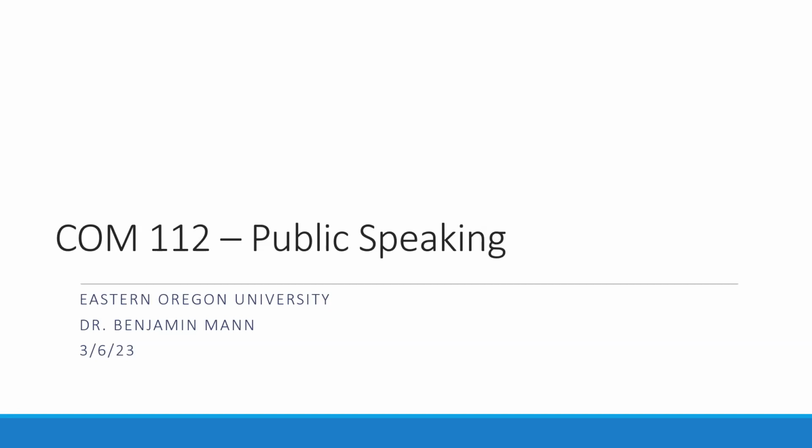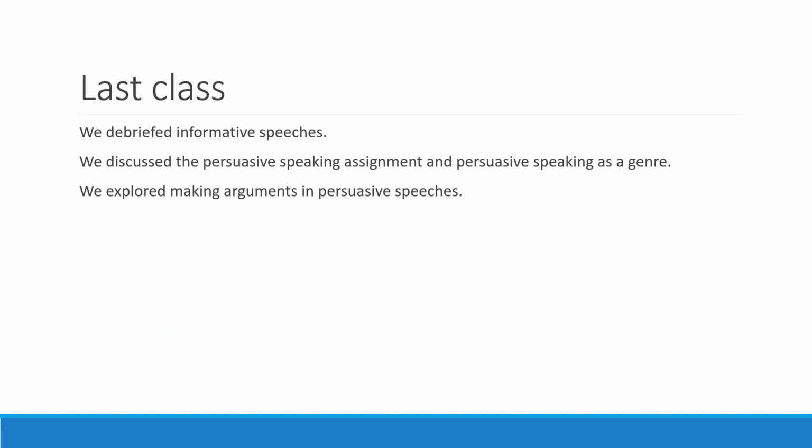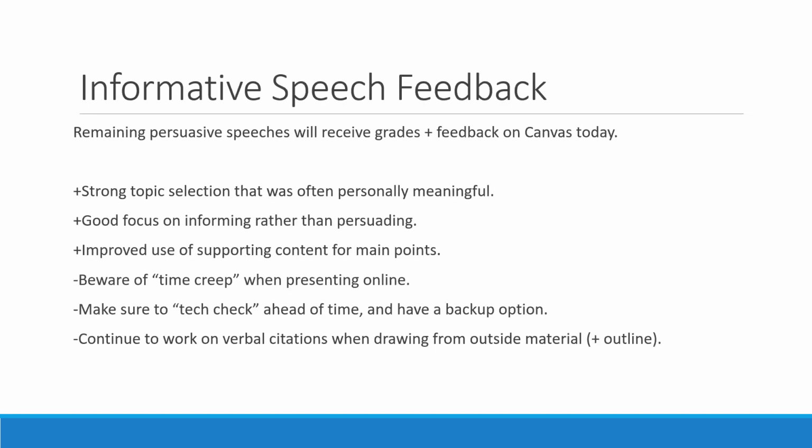So to get us started, last class, we talked about informative speeches, some of the general feedback and comments on those. All of the informative speeches have grades and feedback available on Canvas for you to access and help you to prepare. We also talked last class about persuasive speaking, some of the general expectations, structure, how we use arguments in persuasive speaking to make a larger point. For today, we'll be building off of those ideas.